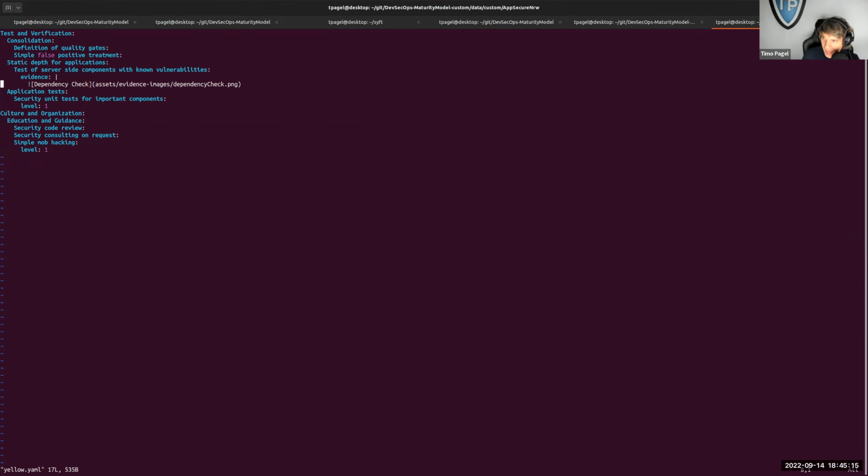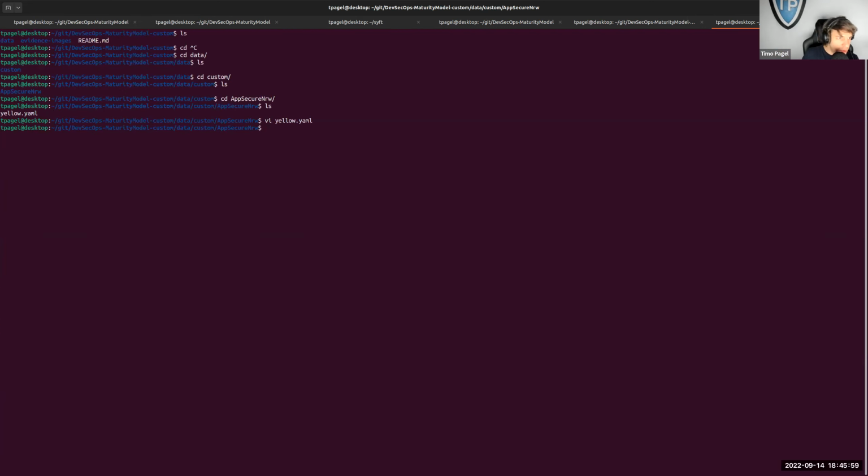So here we have, for example, evidence with dependency check. That means the dependency check is already there. We have a picture for it that it's running currently, or whatever, the last 3 months. When we merge it with the original YAML, we can decide if we want to mark everything which has evidence as implemented, so that you save writing implemented true. You could also say, I want to particularly say this is implemented. And out of this YAML, we can generate a YAML.